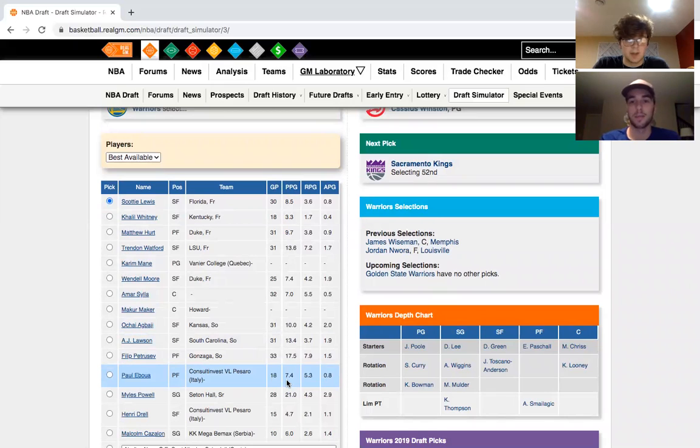Yeah, Winston, obviously one of the more NBA ready guards. There's even some possibilities he goes in the end of the first round. I think this is kind of the low end value for him, depending on how teams feel about some of the other guards that have some real college experience. And I think Winston could really fit in well wherever he goes. He's going to be ready to lead a backup unit, and he's going to be able to provide some scoring input, a little bit of playmaking, and he can run the pick and roll already. Obviously a little undersized, not going to be the best NBA body. That's why he's in the second round here. But I think that's a valuable pick, and I think there's some value in that.